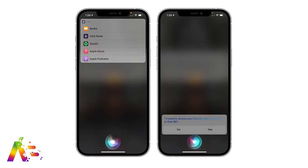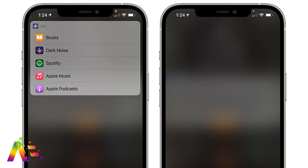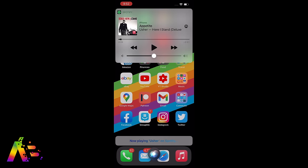Now in the current beta, at least the way it is now, you can change your default music app in iOS 14.5. So that means if you use Spotify like I do, or Pandora or others, you can ask Siri to play music from a specific artist and it will prompt you for which app you would like to use as the default. Then you can choose your preferred music app to make it the default.